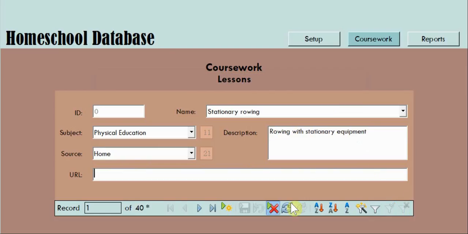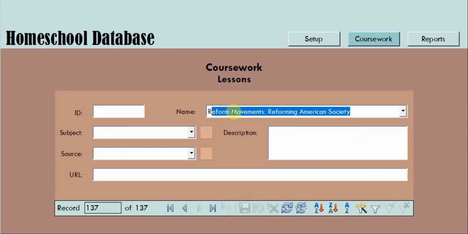I can clear this, and additionally, I could start a new record and start typing rational operations. And if I see something come up that matches the name I was about to enter, then I know it's already in. I could start typing this and see if there's something else that starts to suggest perhaps this is a variation on that name, not the same lesson. If the suggest stops, the auto suggest no longer is offering any options, then this is a new lesson.